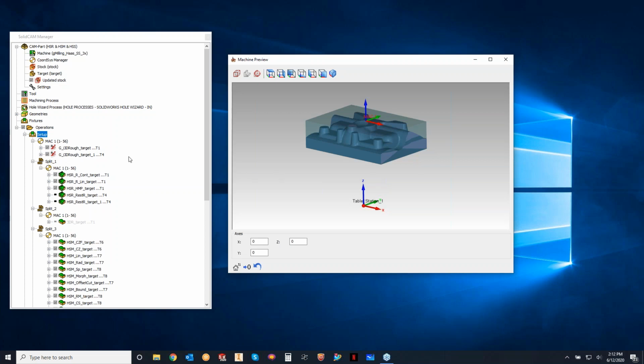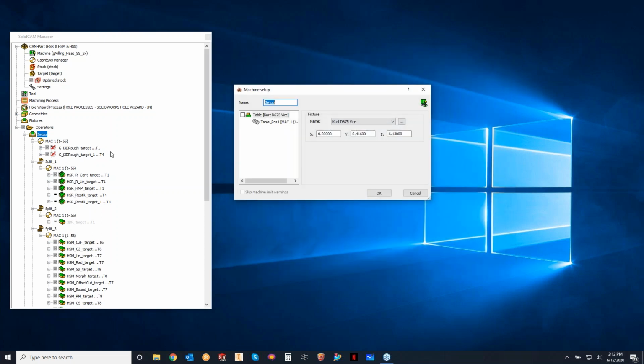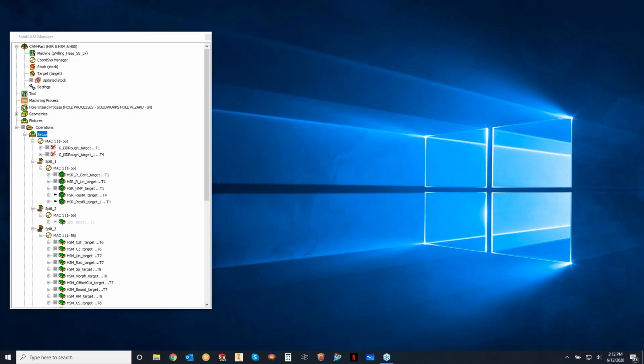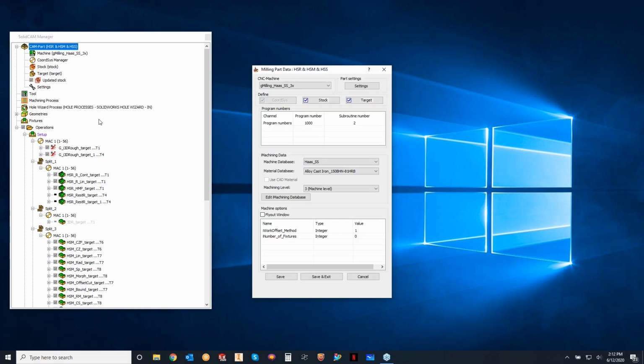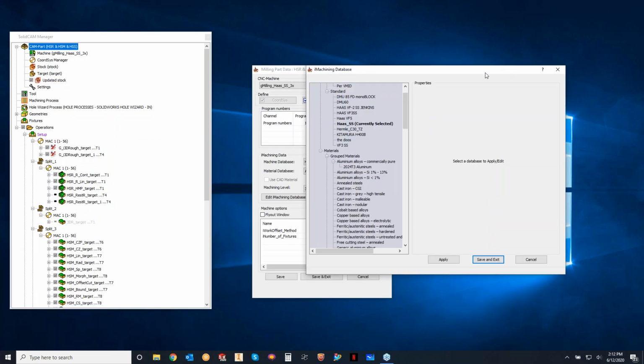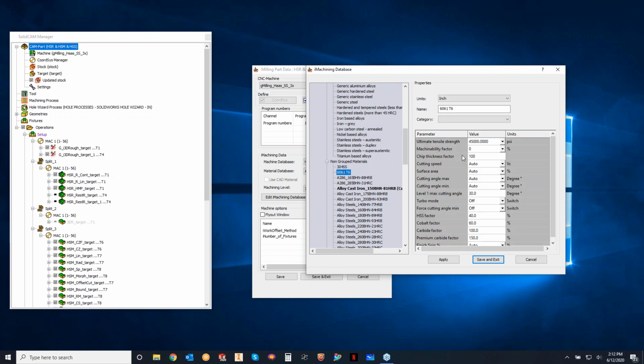You can actually come in to your, let me just close out of this. You may want to close out of your machine. Yeah, so you cancel that too. So double click, and we have access to this window as well. So we can actually go in there to our iMachining database. And I mentioned before the machinability factor for our material. Let me just find that material. Let's say we just do this aluminum here.